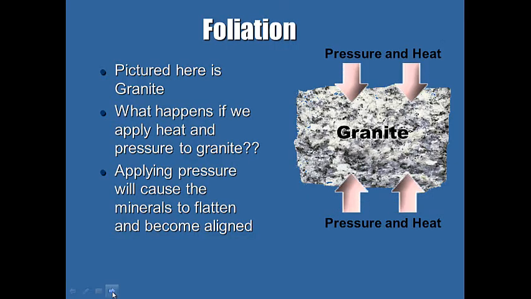Okay, foliation. Pictured here is good old granite, an intrusive igneous rock, right? It's igneous. But what happens if we apply pressure and heat to granite? Applying pressure will cause the minerals to flatten and become aligned. It becomes like taffy. It becomes stretched out and it smushes the minerals. So let's apply heat and pressure to granite here and see what happens.